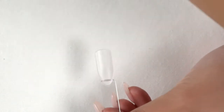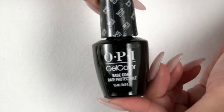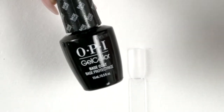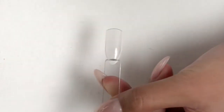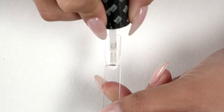Starting with my stick, I'm going to use a little stick that I've already pre-prepped. I buffed it a little bit so that there's a little bit of grit for it to hang on to. And always start with base coat. Base coat is really what's going to give you the adhesion. Anytime we're doing a look like this and encapsulating chrome, adhesion is really important because you want it to stay on and you don't want any premature chipping. Awesome. So just a little bit of base coat. Remind us again how you prepped this nail tip. I just used a buffer for this nail tip so that it has a little bit of grit for my product to hang on to.